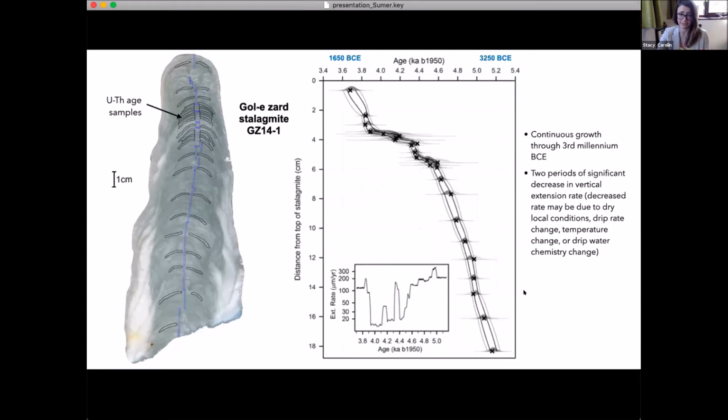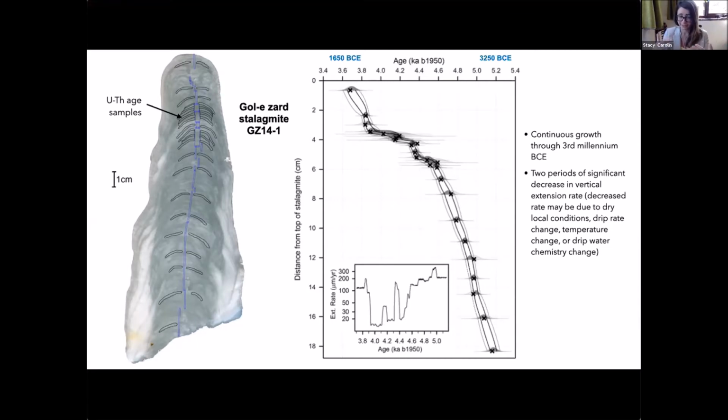So that's the information we get just looking at how quickly the stalagmite's growing. But a stalagmite growth rate could decrease not just because of wet or dry conditions, but also due to the drip rate, a change in temperature, or change in drip water chemistry, the saturation of the calcium, for example. So it's a portion of information, but it's not full information.